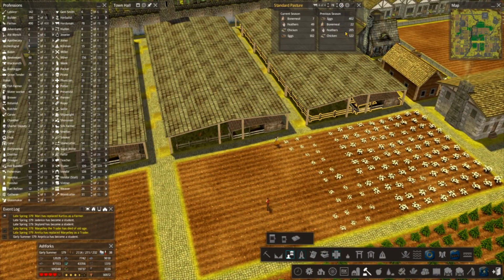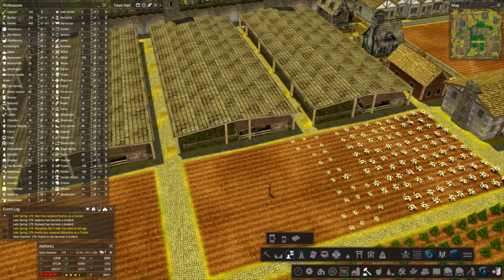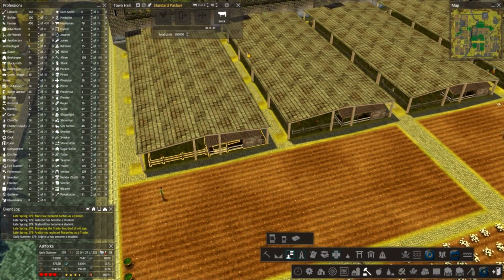Yeah, 400, 6, 7. Well, actually, no feathers, because they're not in food, are they? So, what's that? 6 or 7, considering we've got 4 people in them. Yeah, not great, really. But we'll go into the animals and what's best for what in a little bit of time.